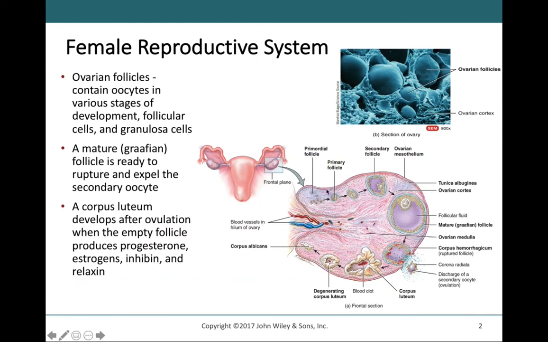Now, located inside of the ovarian cortex are what are known as ovarian follicles, and there will be many different follicles that will be found in various stages of development. Ovarian follicles include the female gamete, the oocyte, and all of the follicular cells that will wrap around them. The most immature form of ovarian follicles is the primordial follicle, which will develop into a primary follicle, then a secondary follicle, and then as follicular maturation continues, we're going to have the mature or Graafian follicle. The mature Graafian follicle is just about ready to ovulate and release the oocyte out into the fallopian tubes.